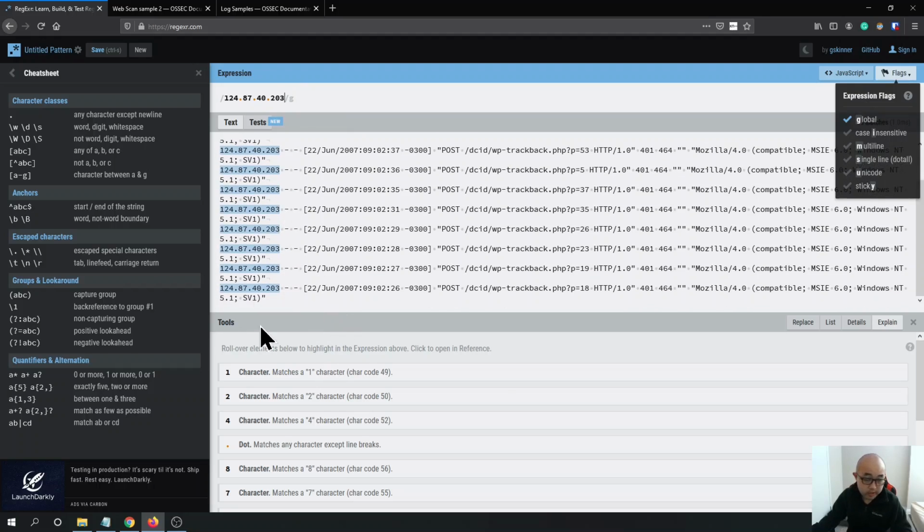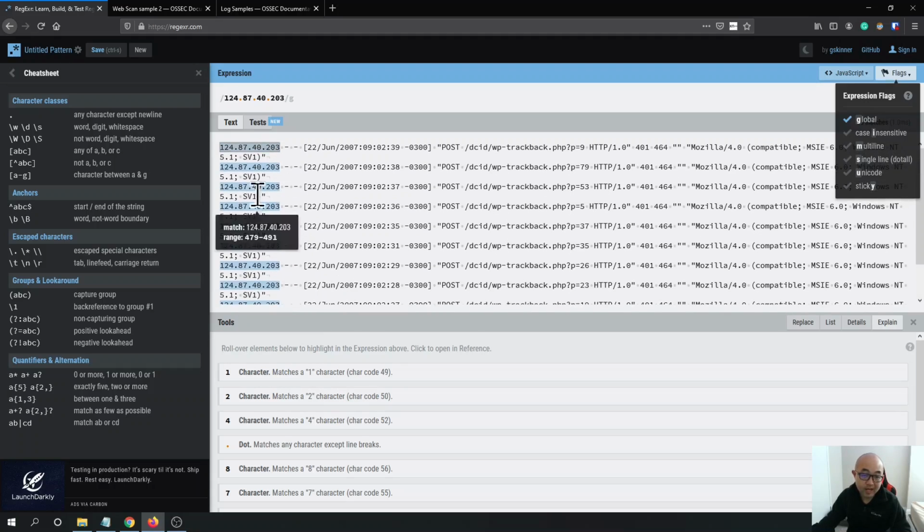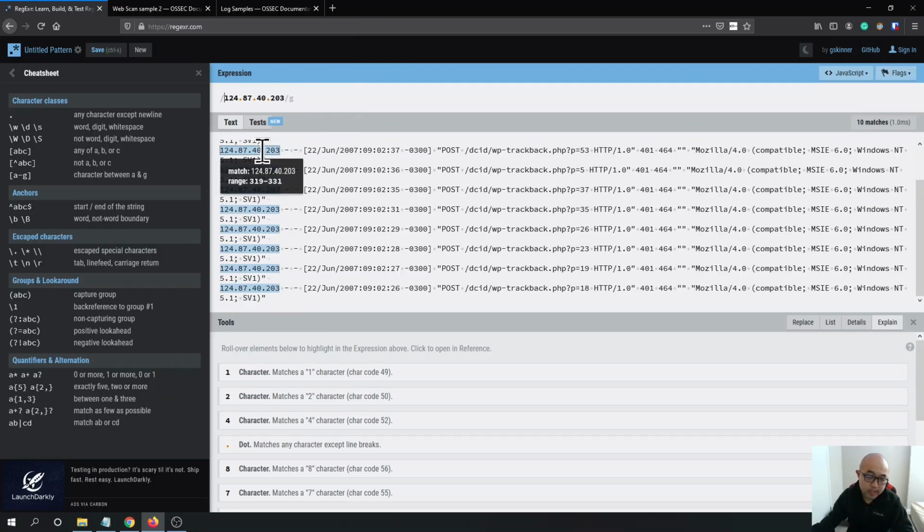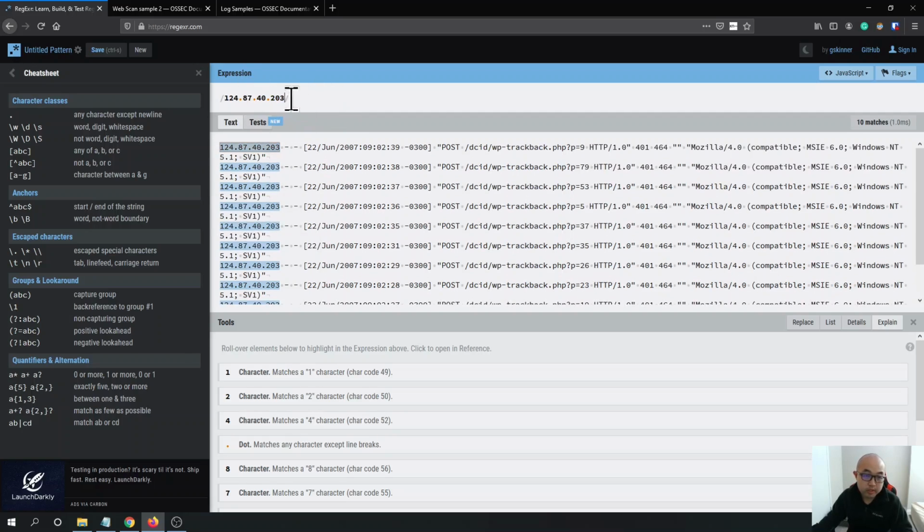But just imagine that you got a log with thousands of different IP addresses and you want to get all of them. You cannot use the same IP address, so you have to build a regular expression to cover all the IP addresses. Let's turn this IP address into a regular expression, so it will cover more generic IP addresses. Let's get started. We see that most times an IPv4 address will have 3-digit numbers.